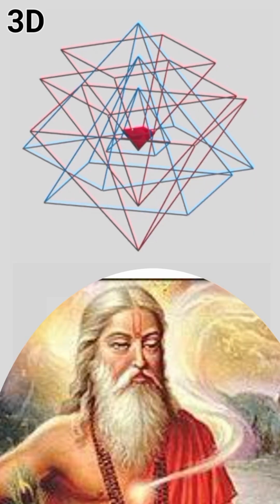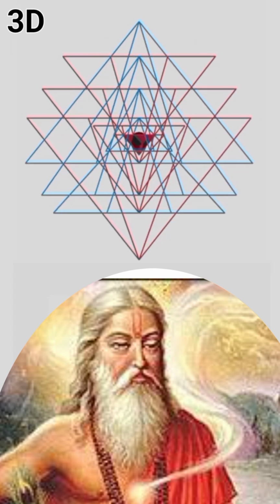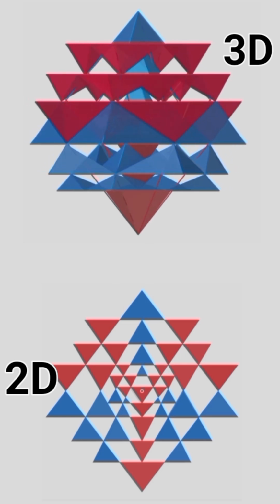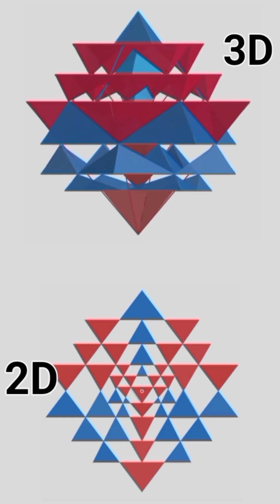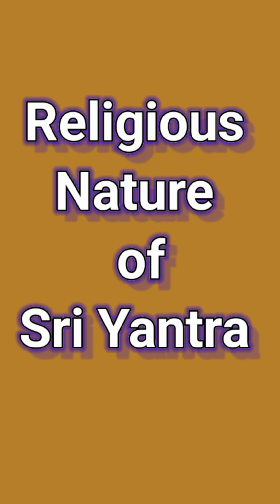In my opinion, the exalted, elevated souls like our rishis have certainly seen it in higher than three dimensions, like fourth dimension or fifth dimension or higher dimensions. However, to practically preserve it, it is illustrated as Sri Chakra in two dimensions. Please comment on this thought after watching the entire video. I will now go ahead with the first part of the video, religious significance of Sri Yantra.